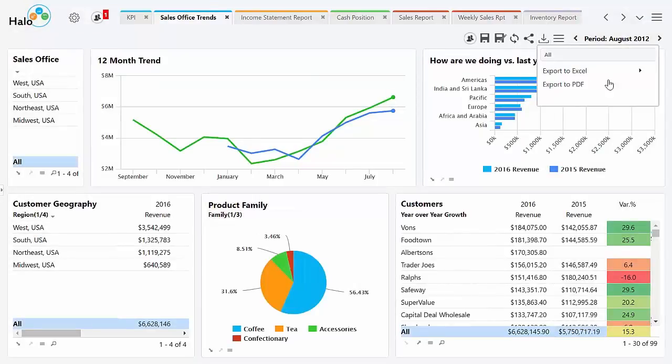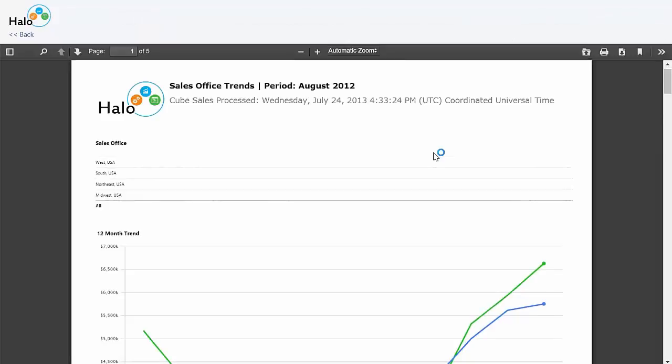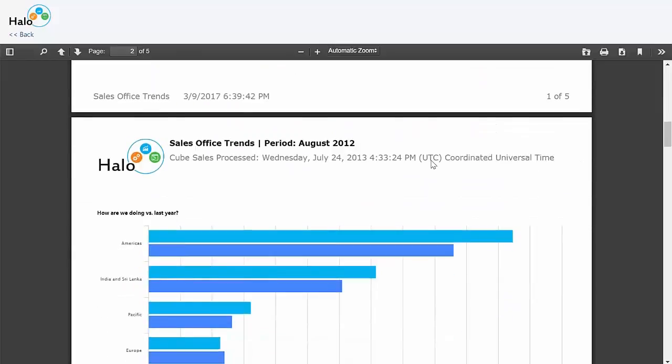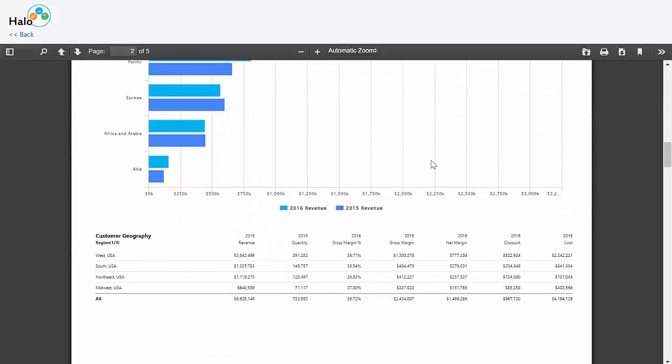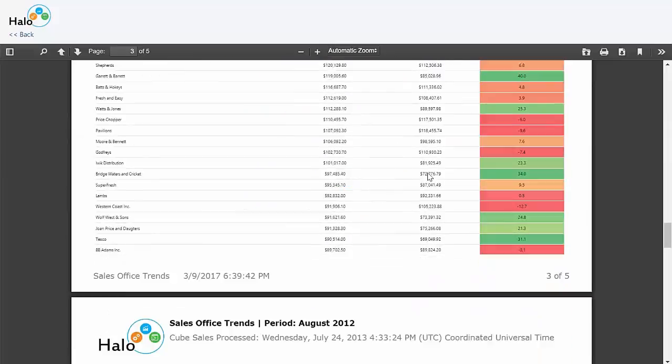PDF export was also introduced in Prism 8, and it has gone through some performance optimizations in later versions as well. The PDF export is enabled in the System menu, and when it's enabled, an option to export to PDF will appear in the toolbar. The PDF report is nice as it exports all of the charts and graphs, including things like the KPI widgets and certain charts that Excel does not support.